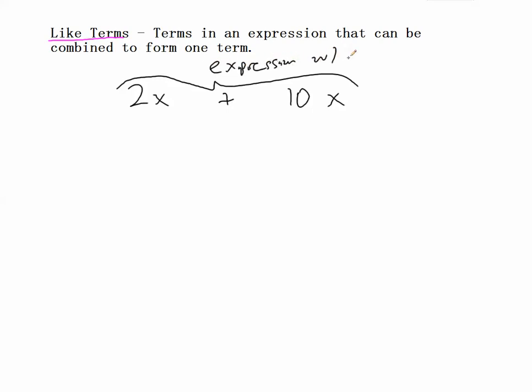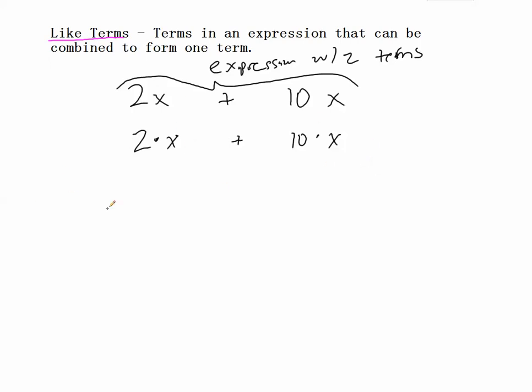So let me give you an example. An expression is basically something without an equal sign. Let's say, how about 2x plus 10x? This is an expression, and it contains two terms. One of those terms is 2x and the other one is 10x. What we really mean here is 2 times x, and 10 times x. We've just learned to combine the variables and these things we call coefficients without the multiplication sign.